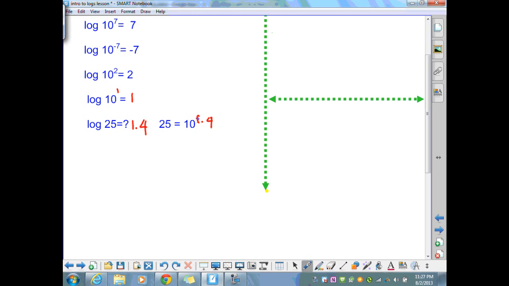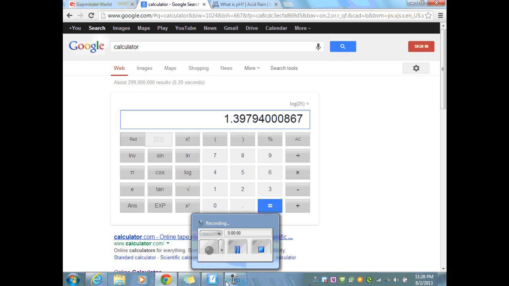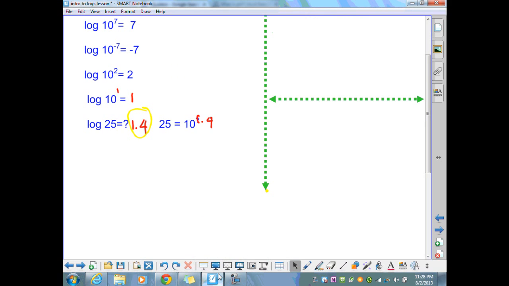Now, luckily, you don't have to do this trial and error every time. There is actually a specific logarithm key in your calculators. You can simply enter log of 25 and it will return the correct answer. And we expect to get something very close to 1.4. Let's see. So simply enter log, which comes with a parenthesis, and enter 25. We want log of 25. And the answer, just like we expected, is something very close to 1.4. Specifically 1.3979 and so forth. So to the nearest tenth, you would round that to 1.4.